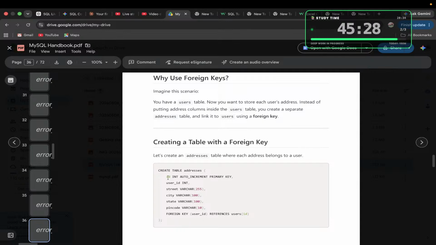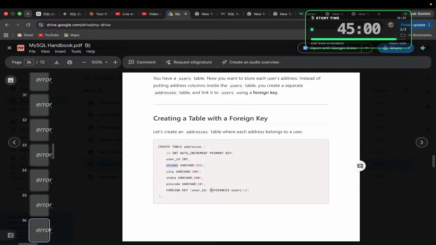Table addresses, where we have mentioned the primary key, user ID, street, city, state, pin code, and we use the foreign key on the user ID, references the user ID.